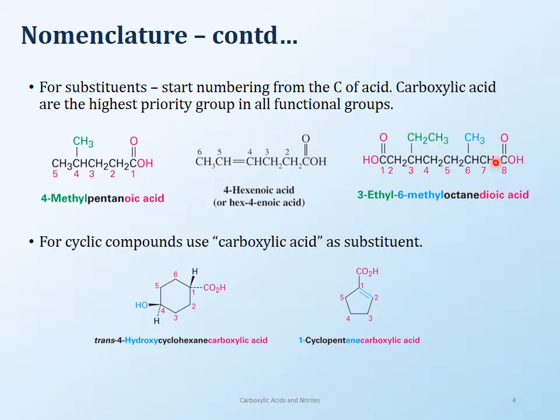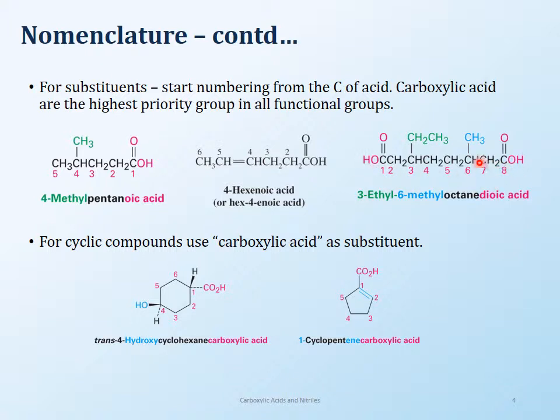This structure here is a diacid now. There is an acid here, there is an acid over here. Remember, acids are terminal groups, so you'll usually find them at the end. And so this is an 8-carbon structure, so this is octane. You have 2 acids, so this is a dioic acid. And then you will start numbering from wherever it's closer to the chain, which in this case, both of them are. So 1, 2, 3.